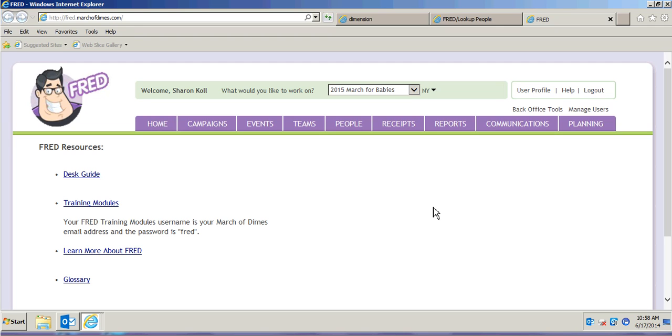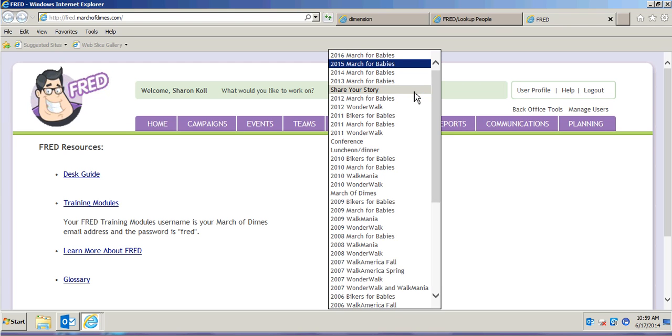Mapping the source of all new revenue is like creating a wonderful soup. You should have all of your ingredients ready before you can put it together. Let's look at all the ingredients for successful mapping by taking it one step at a time. First, make sure the event is active in the campaign year you're working with. Check with your chapter operations person or your March for Babies director to see how to make this happen.